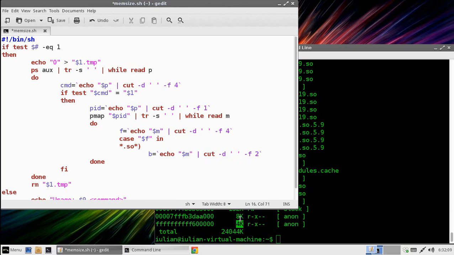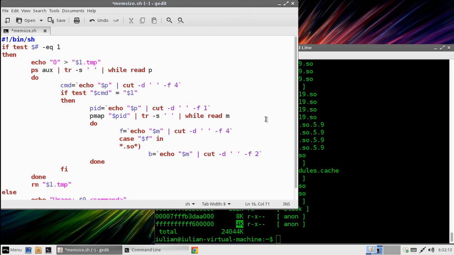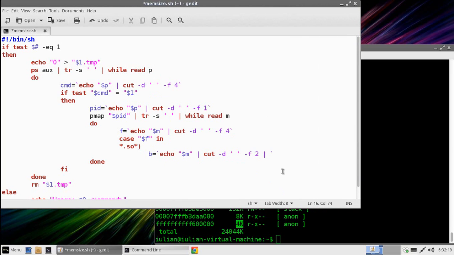But the problem is that this will contain the K character. So I will have to go further and then cut from this value, which is split by space. I will cut this by the delimiter K and get the first field. Okay, and now I have to add this value to the value computed before.